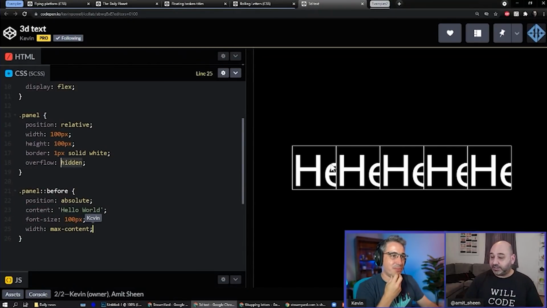We can see that each panel now has a segment of the text, but obviously not the right segment. If you think about it for a second, the text is absolute relative to the panel. If you look just at the second panel right here, right now it starts in this corner, right? But we need to move it backwards one width of a panel. And the third one, we need to move it back two widths of a panel, and so on. So we can actually do it using a loop.